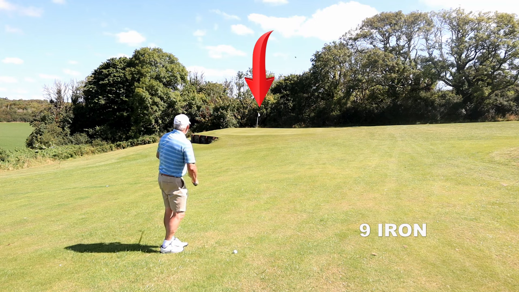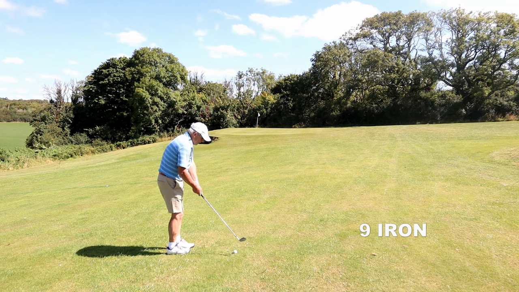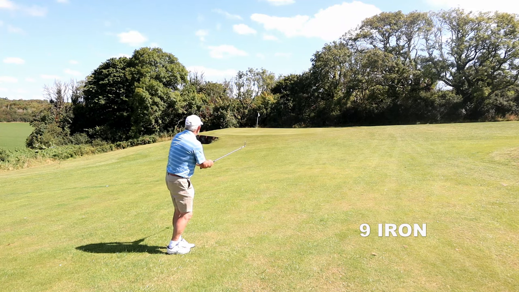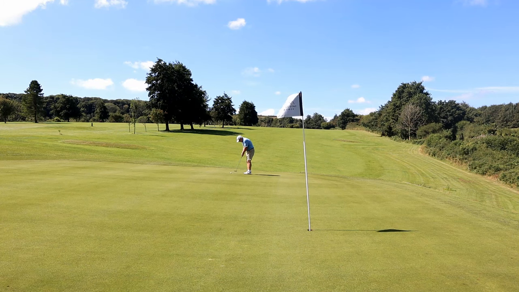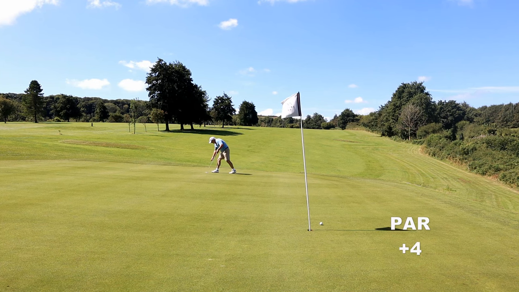As you can see here on the left of the green, it drops off. There's a bank made of sleepers. And I don't want to dribble off that. So with my lack of confidence over the sand wedge, I went for a 9-iron chip and run. Made it onto the front. Didn't quite hit it hard enough. But we've got the par. And I haven't dropped off the edge of the screen there and been faced with chipping up over the sleepers. So that's managing it.